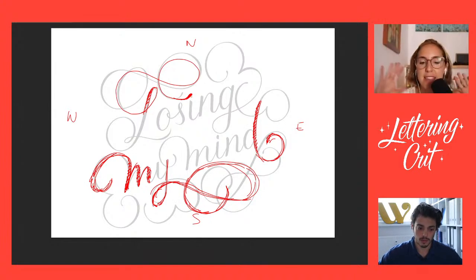In this case, I think it's still working. The letter forms are tight, they are readable. You can totally read what it says, and therefore the flourishes are not overpowering the readability of the lettering piece. But it can definitely help, Simon, whenever you are working on a very flourish-heavy composition, to separate the flourishes as a way of making sure that your lettering piece is readable.